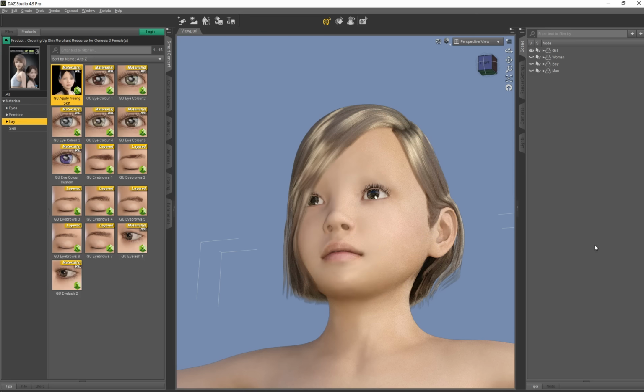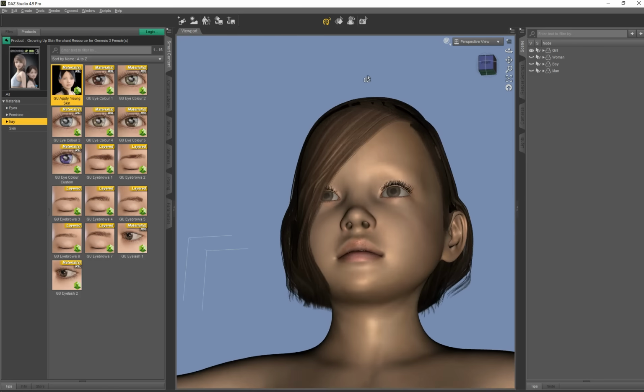If you look at the lips, you see this is a very natural looking skin, and still very useful and very matching to child or youth characters. Okay, let's go back to the texture shader and have a look at what we get here.